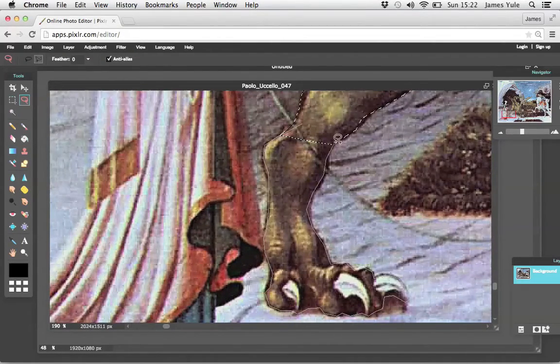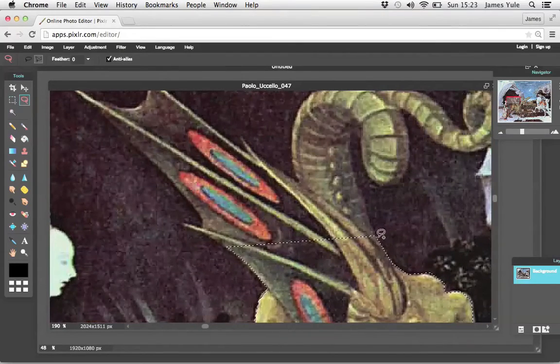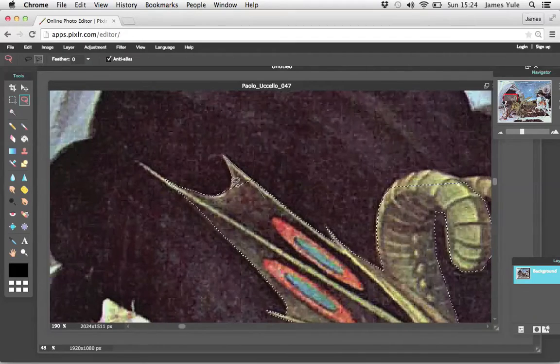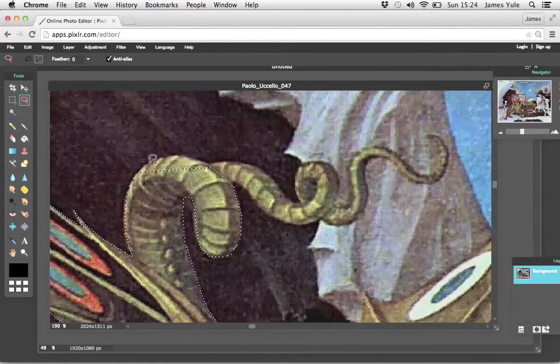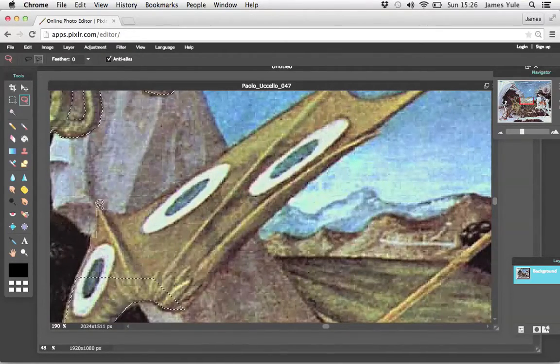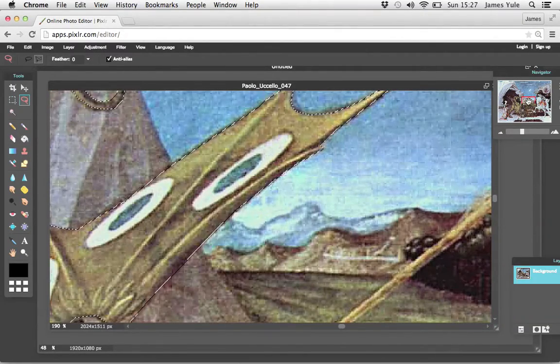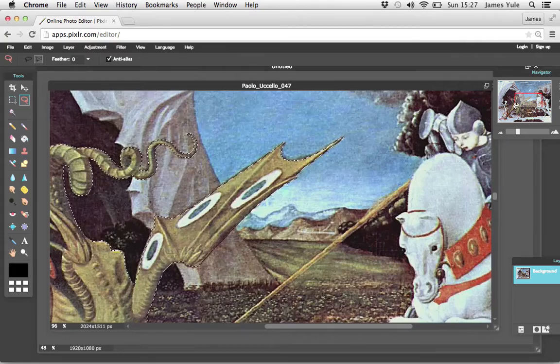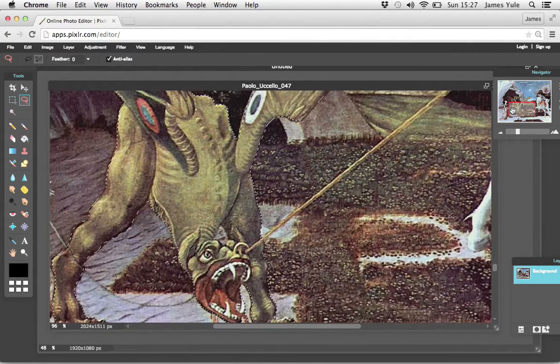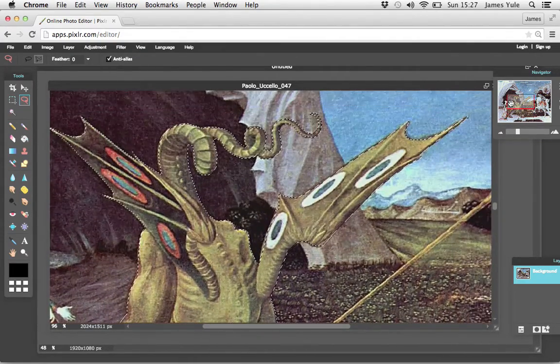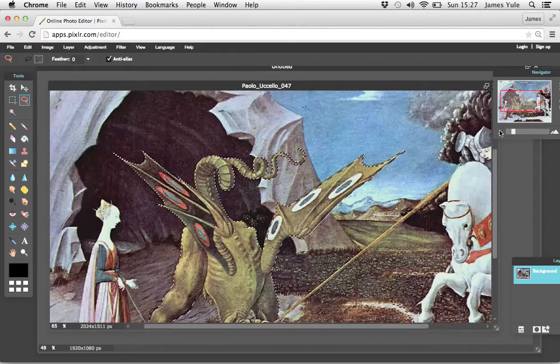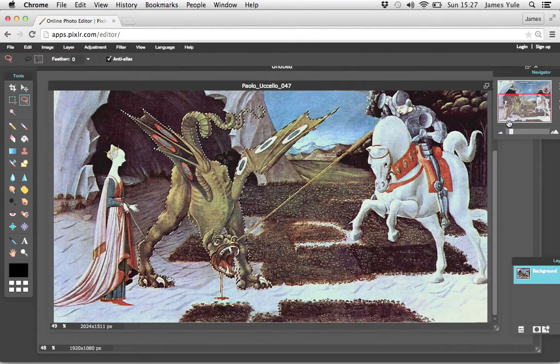And if you accidentally deselect the area, then you can edit and step backwards and then start from where you last left off. We're just getting the end of that curved tail there and that final wing. Anything else? It's all done. Great. Once it's zoomed out, you can see that there's this moving line all around the dragon, and that means that the whole of the dragon is selected.